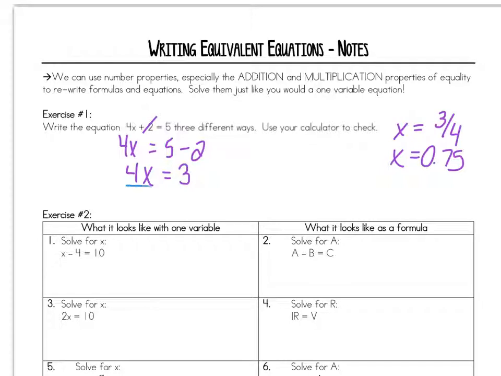So our last and final step, I'm going to divide both sides by 4. And I end up getting x is equal to, and I'm just going to leave it as a fraction, 3 divided by 4. Since 4 doesn't go in evenly to 3, I'm going to leave that. And of course, we can use an nsolve for this one, but really it's pointless because it's telling us what x is anyways. Your calculator is just going to tell you that x is 3/4 because that's what it is. So nice work. As you can see, we've written it in 1, 2, 3 different ways.